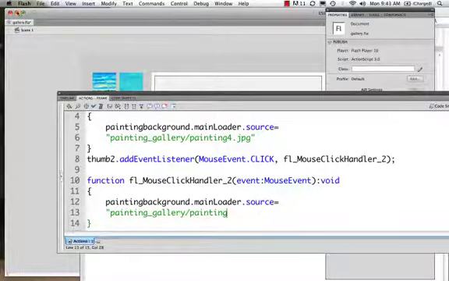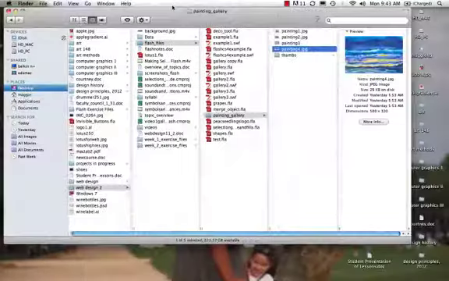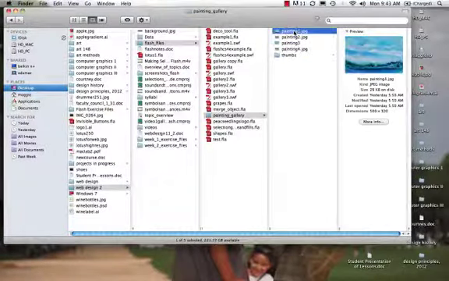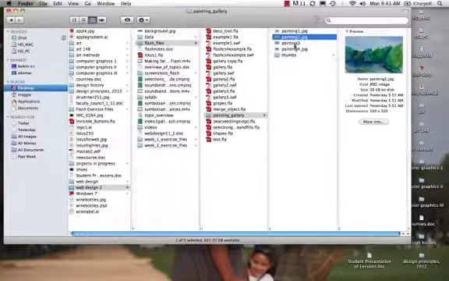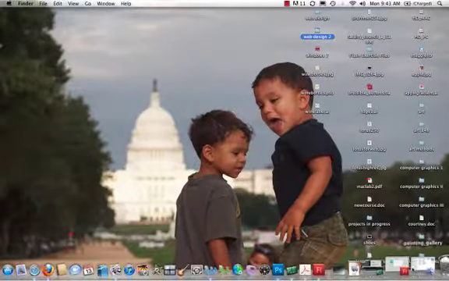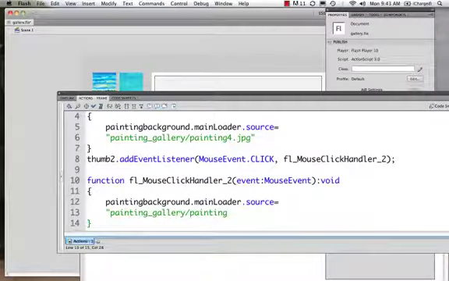And I should double check, because I should have written down what painting number that is. For me that is painting 3. So I come back into here, painting 3.jpg.